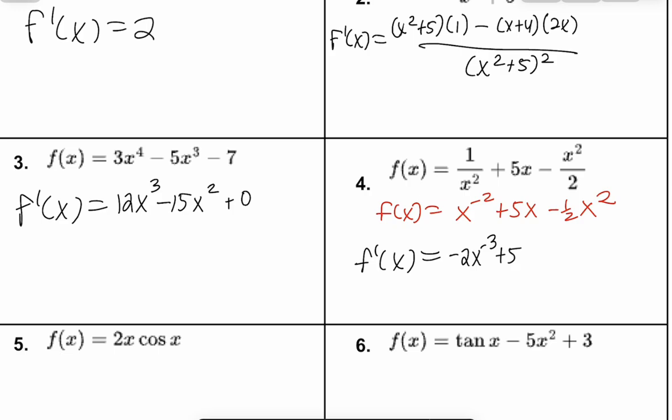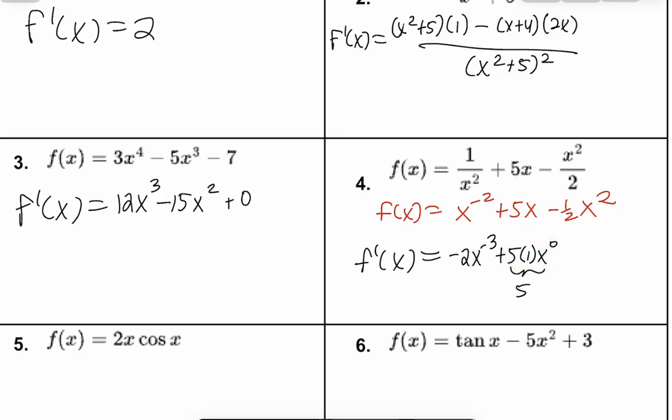Drop the power down in front, it becomes a 1. Our x does become a 0. So if you know that that's a 5, that's really what I want. The derivative of 5x is 5. The derivative of 7x is 7. The derivative of 8x is 8. If you know that, that's what I want. If you write this, it's totally correct.